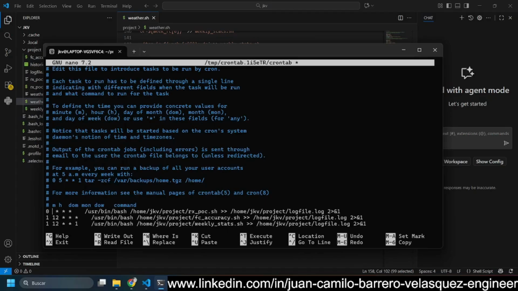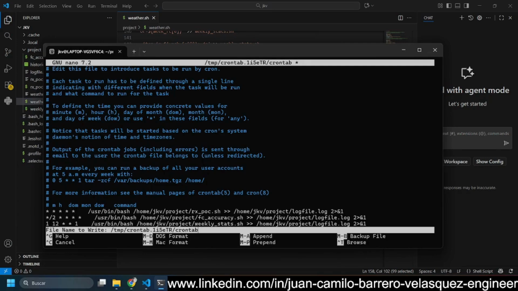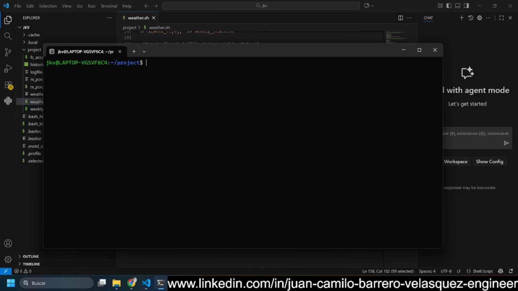If we replace all of the numbers with asterisks, with stars, basically what we will have is that the job is going to run every minute. I'm going to schedule this one to run every 2 minutes, so I can be sure that it's going to run after the first one. And let's save it, and I just need to wait for a while while it runs and collects all the information.